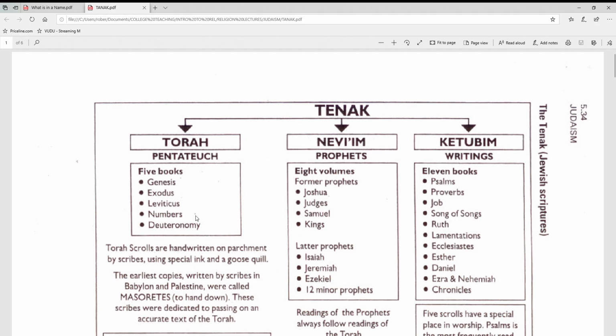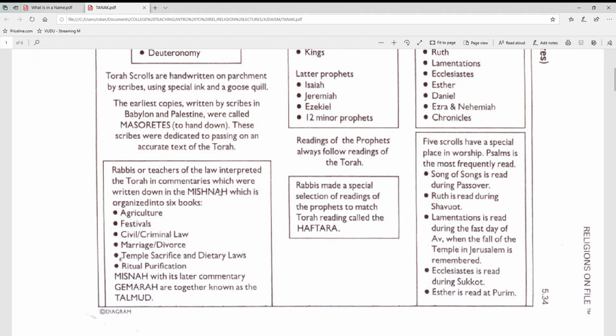This is where rabbis, they struggle with that. How do you answer that question? How do you follow some of these laws, which seem to be somewhat outdated for some people? So rabbis, they wrote the Mishnah, which is basically commentary of the law. Rabbis or masters or teachers, they knew the law and they kind of provided a commentary explanation. And then they wrote another one called Gemara, which means supplement, and those two together are called the Talmud. So the Talmud is a writing by rabbis to help explain how you can follow all the laws in your life today. So that's called the Talmud.